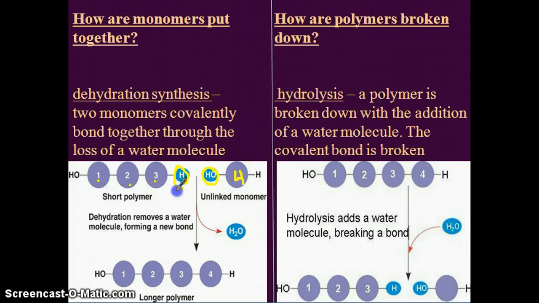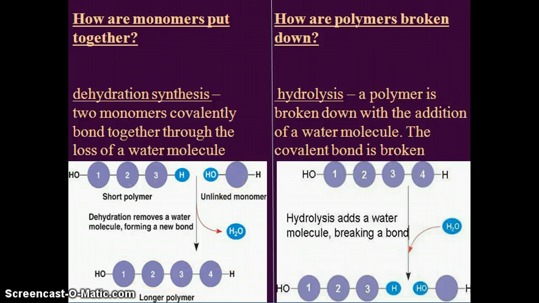So what we have done is take out H2O, and it shows here as it's coming off, we are removing oxygen. When we remove the oxygen, notice that number 4 scoots over to bond with number 3. So now we have 1, 2, 3, and 4 bonded, and it shows them all connected with lines, where up here it didn't. So when we build a bond, we take out water. Dehydration synthesis is two monomers covalently bonded together through the loss of water.